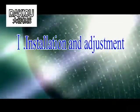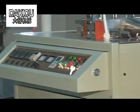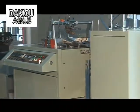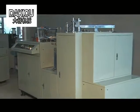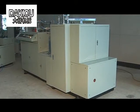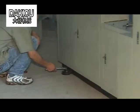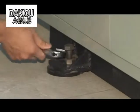1. Installation and adjustment. The user should first open the wrapping wooden box and then fit the machine on the plane and tight floor. Adjust the machine to the water level through the adjusting bolts on the machine anchor.